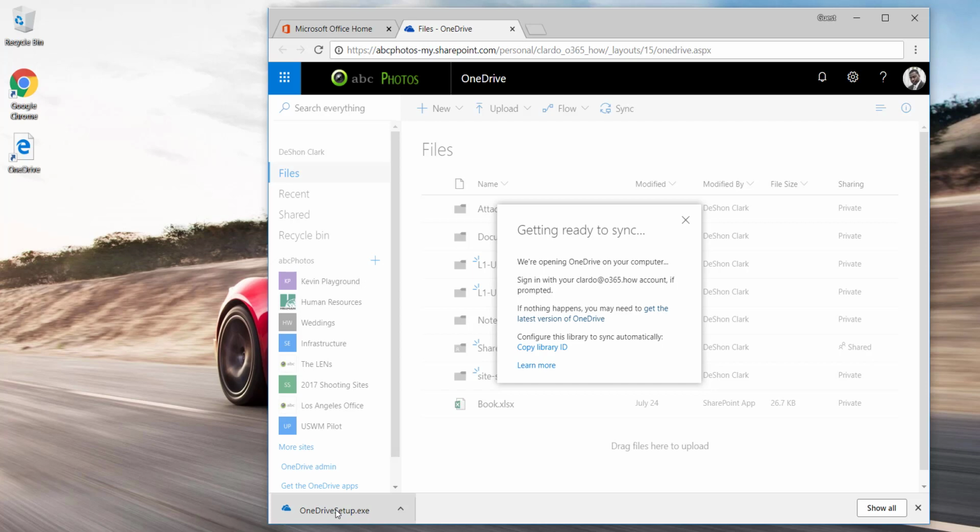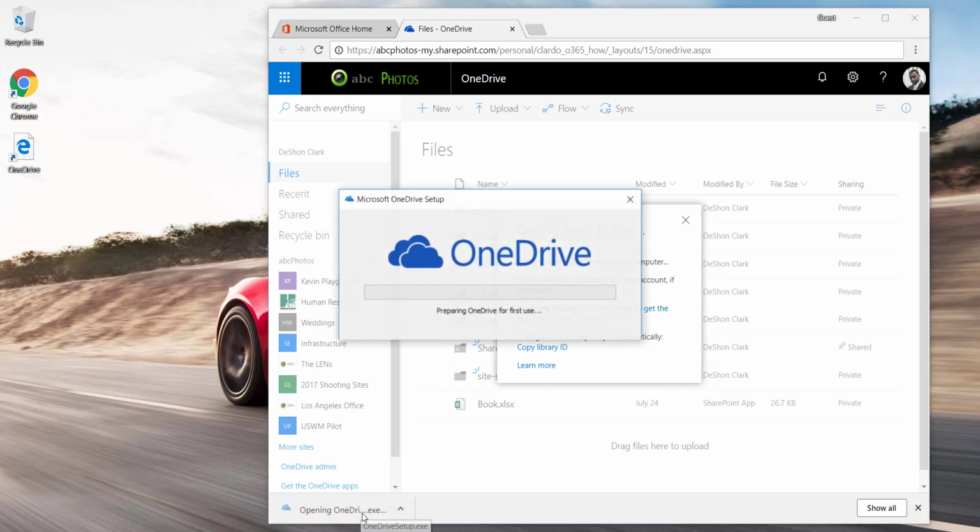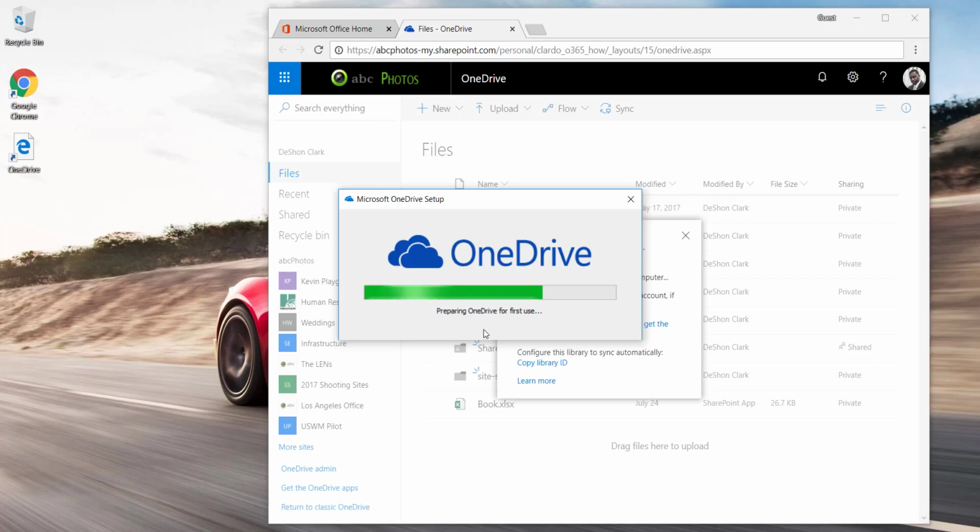And I think the OneDrive Sync client is one of those that sometimes does not automatically update with the latest features. So I'm going to download this. I'm going to go ahead and click on it. As soon as you click on the exe, it's going to install this like any other standard application. Once we get this installed, we should be able to log in and get our OneDrive configured. Okay, it's almost done here.